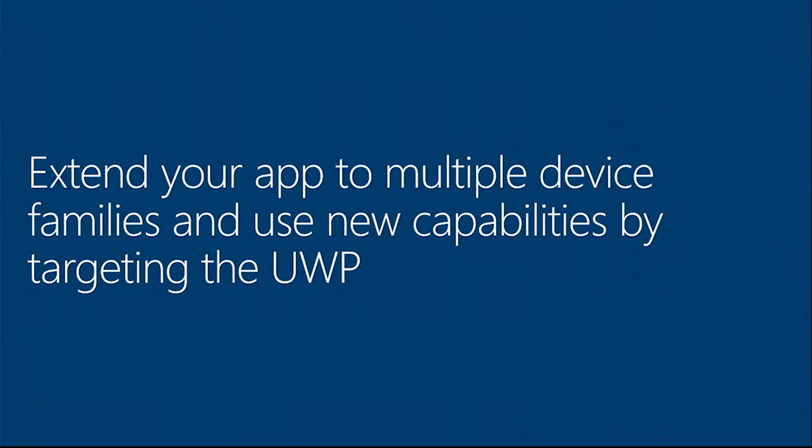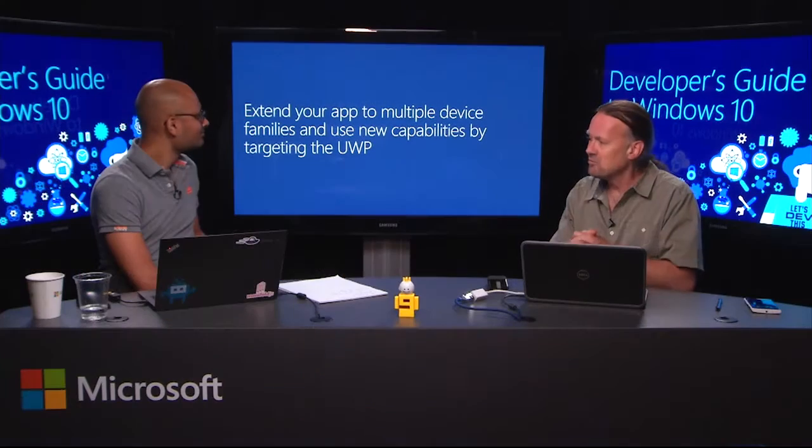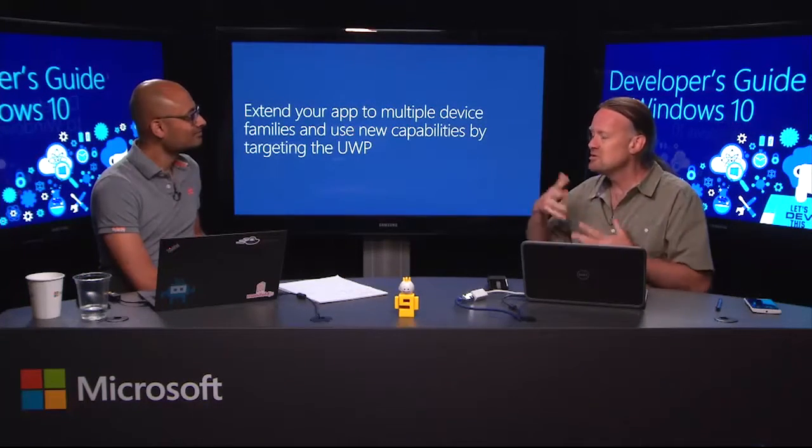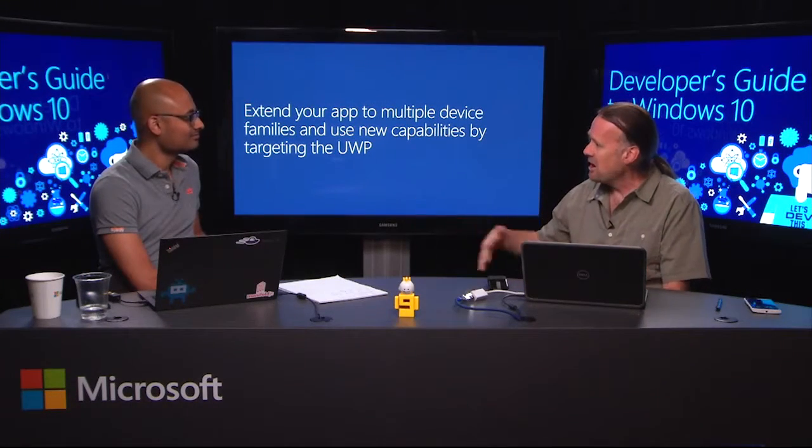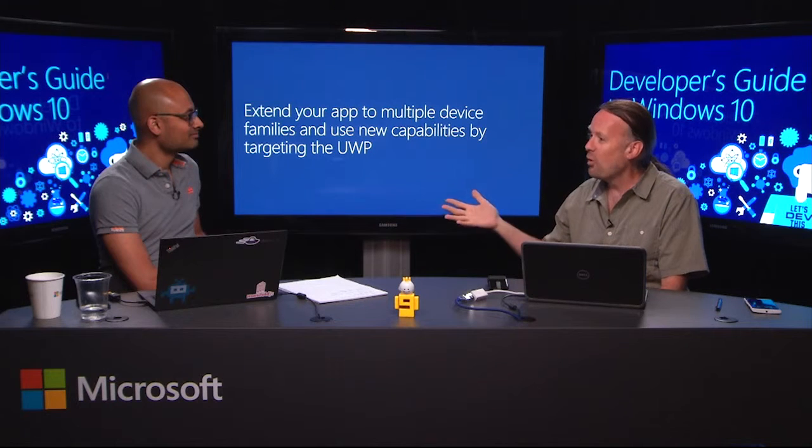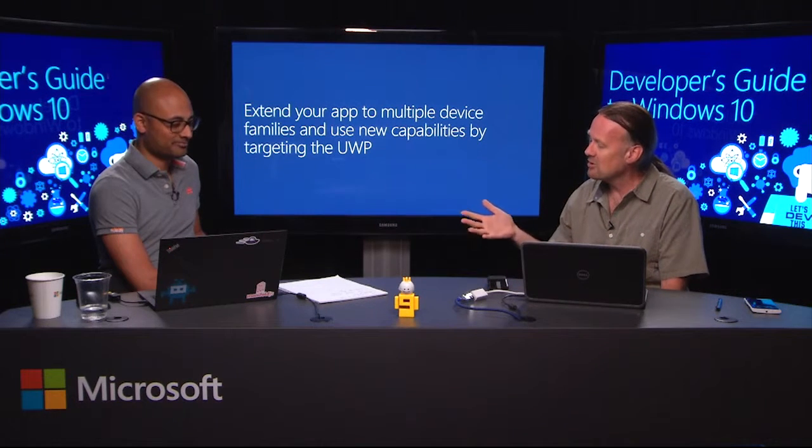All right, so why would you want to do this anyway? The first thing to say about any app that you have already created for 8.0 or 8.1 is that those apps will continue to run on the same kind of device family where they were on 8. So if you created a phone app for 8.1, it will continue to run on Windows 10 Mobile. So you're not forced to upgrade. You can still carry on.